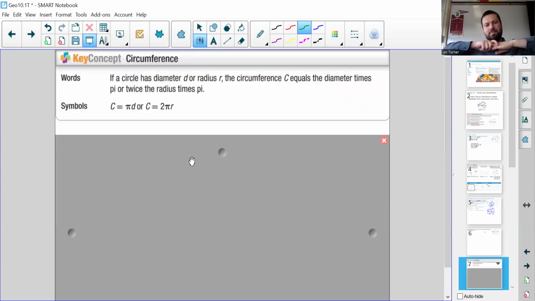New topic. Make sure you have this. You probably already know this, but it's a good reminder. Circumference. There's 2 ways you can do the circumference. It's either pi times the diameter, or it's 2 pi times the radius. So if you have the diameter or the radius, you can easily find circumference. Okay, it does not work the same for area. So let's keep that in mind. But for circumference, we got pi times diameter or 2 pi r. Okay, and remember pi is just a number. It's 3.14 or something. Okay, it's just a number.